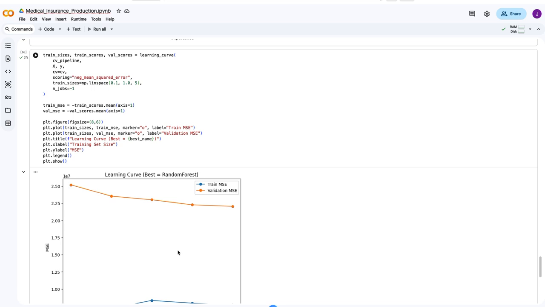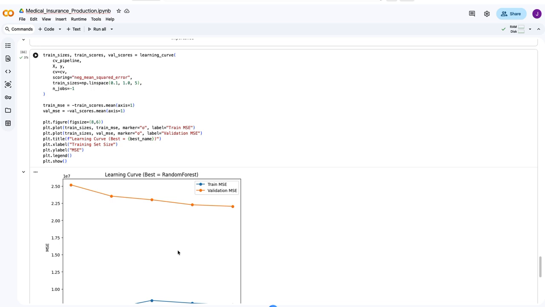I also examined the feature importance from the forest model, which confirmed that smoking status was by far the most influential predictor, followed by BMI and age, aligning with the earlier exploratory analysis.